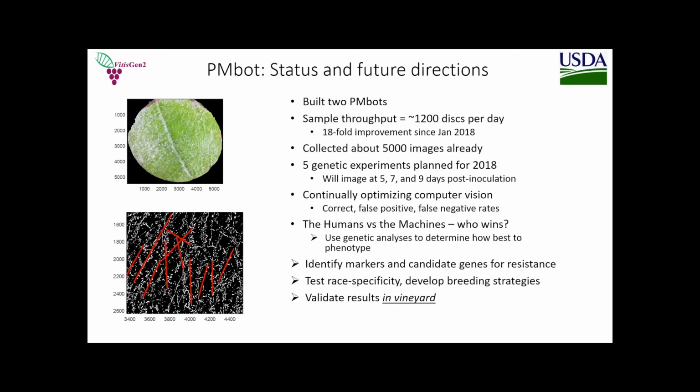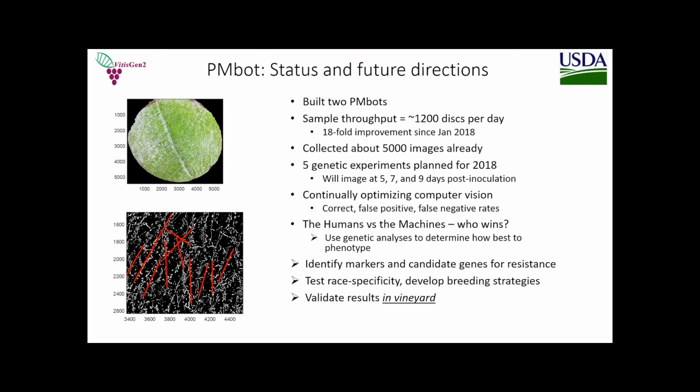It's a continual process to optimize the computer vision algorithms. We look at things like what percentage of the time does the computer correctly call a fungal hyphae, and what are the false positive and negative rates? So there's a trade-off sometimes. And also we're pitting the humans against the machines, wondering who's gonna win.